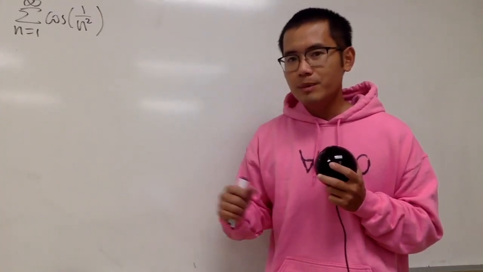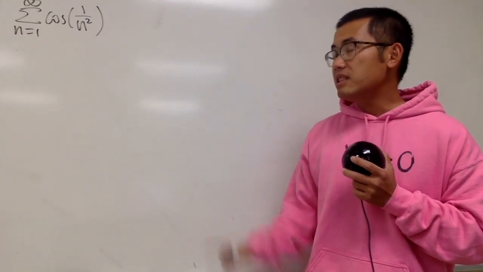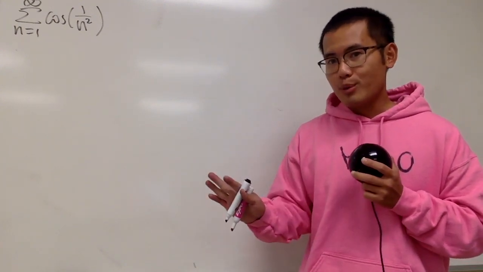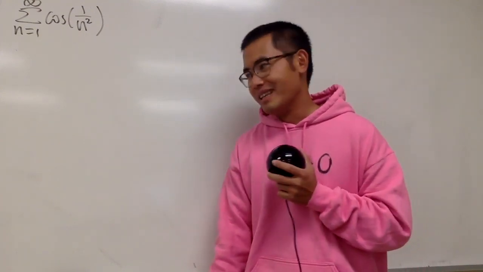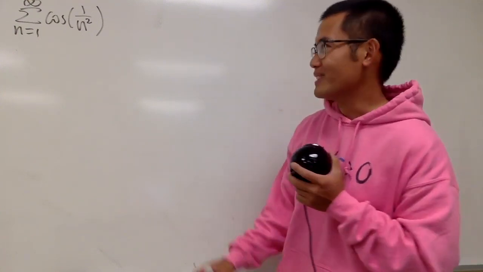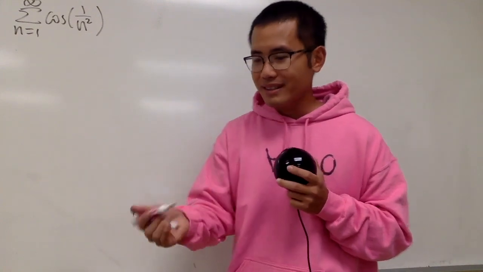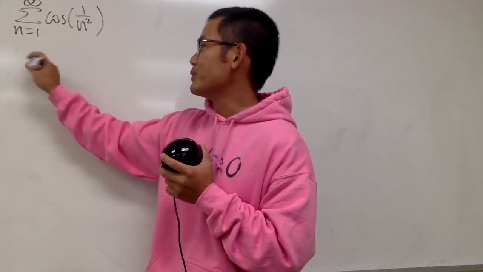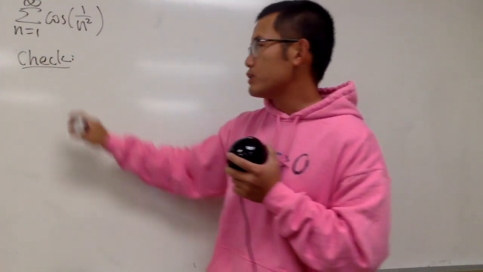Yes, we are in the limit comparison test section, or maybe the direct comparison test section. But in this case, don't do any comparison. If you do comparison, in fact, you end up with a really bad answer because it's not correct, of course. Anyway, here is the deal. Remember, cosine of 0 is actually equal to 1. This is what we are going to do. Let's go ahead and do the check. Right here, I will just take the limit.